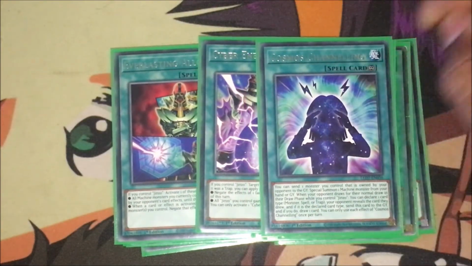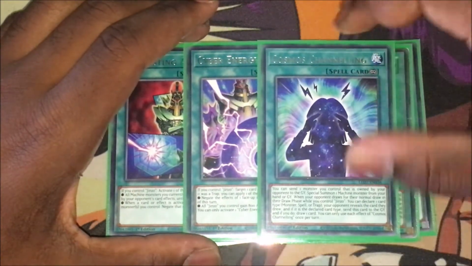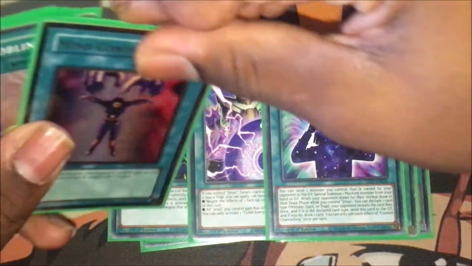And then one Cosmos Channeling. This card isn't the best. This card is kind of like probably trash. I only play one of it, but it's just there if you manage to get control of your opponent's monster, but it's not super great. We only play one of it.